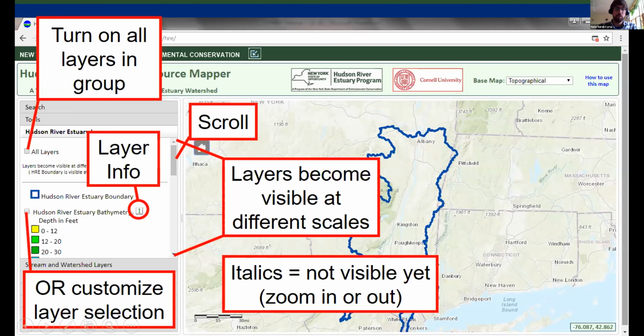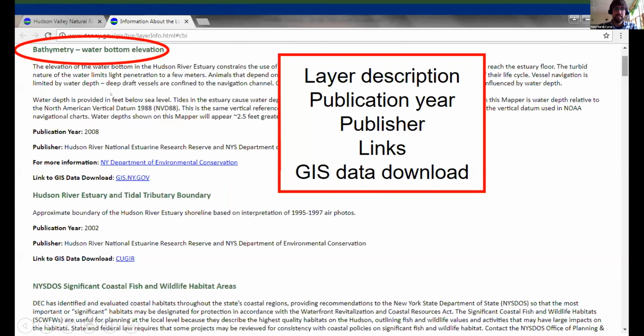This is a really important point. Next to each piece of data here, there's an information tab. If you click on that, you'll get some good descriptive information that describes that data and gives you the place to download it. So if you are a GIS user, you can figure out how to get to where that information is. If you're not, you can at least understand what the data is exactly and how to interpret it.